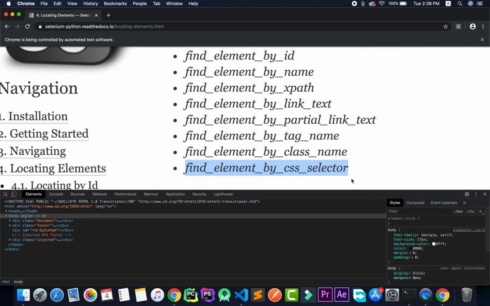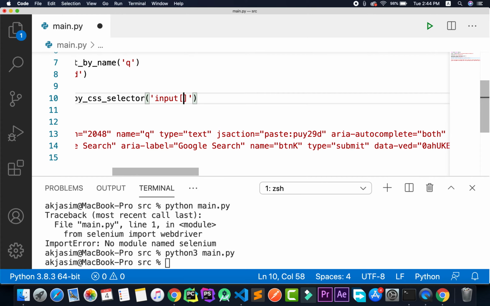The idea behind fetching that is, in CSS selector, you can specify in square brackets the type attribute. What I meant by that is this stuff here: type is equal to submit. So I want to target the input element with the attribute type set to submit. This is only applicable for this element, this 14th line, not for the 13th one, because there we cannot find type equal to submit. So it will fetch this input button, I'm sorry, this search button.